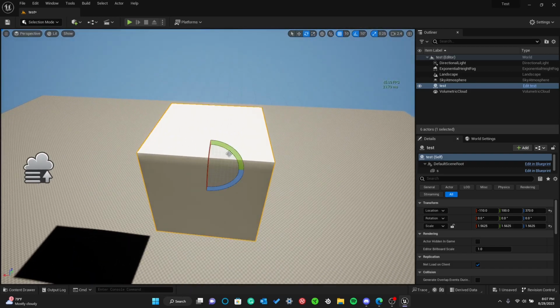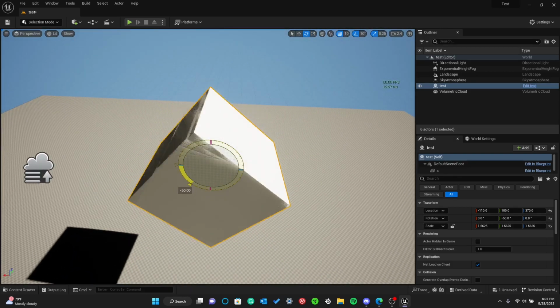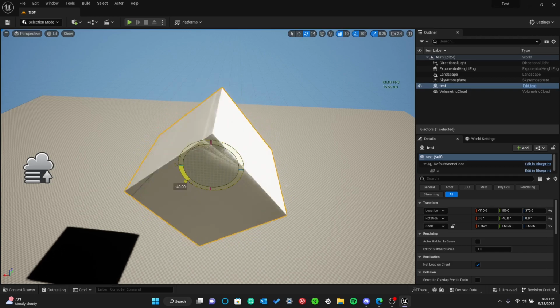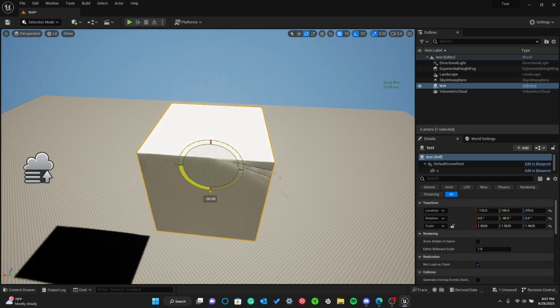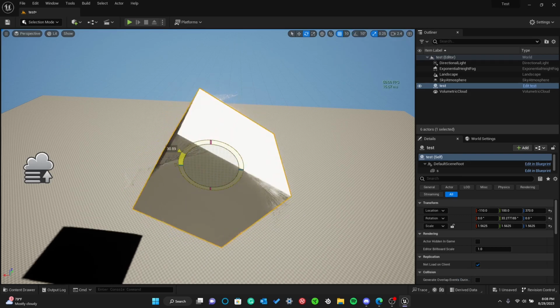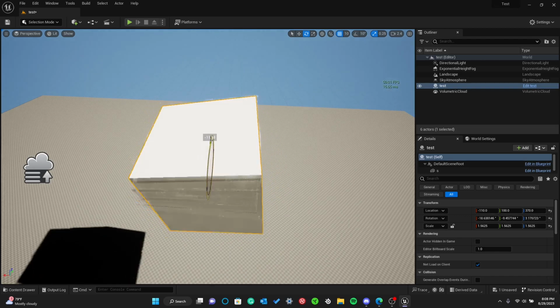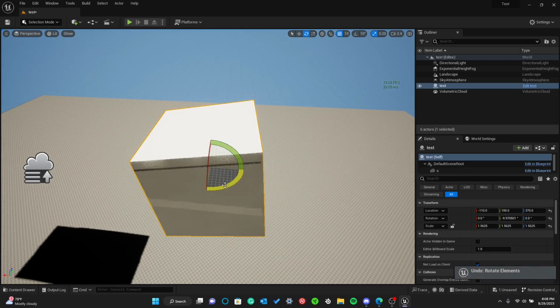Let's say when we're rotating it, it has the same problem. It's not as precise. It's a little bit glitchy looking. You want to fix that, you just click on this. Enables or disables snapping objects to a rotation grid. Disable that, and now look how smooth it is. You can move this around very freely, very precisely. It looks a lot better.